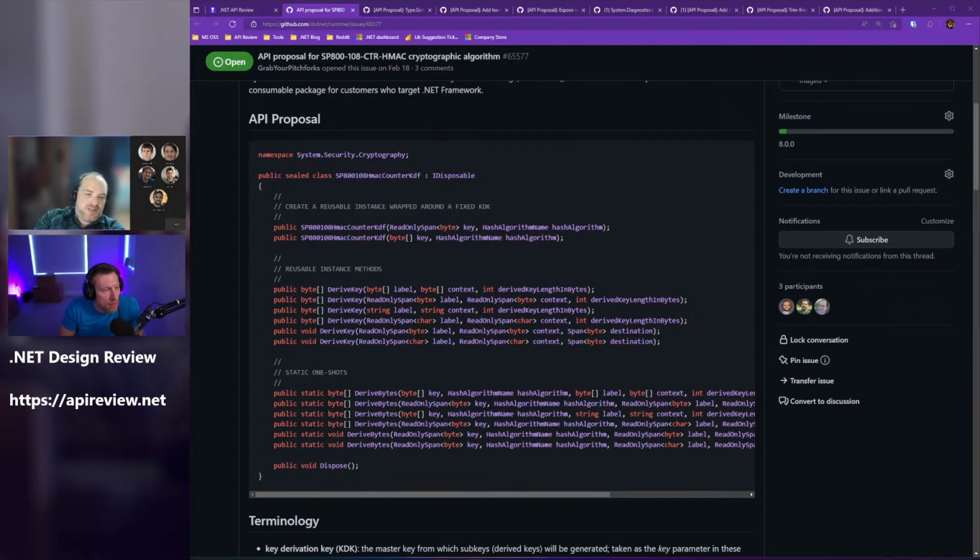Well, I think this is one of those, especially considering our history, where you name the array-returning one and now spanify it. And it's like, well, now you get this derived key that writes to a span and is void. Yeah, there's nothing wrong with it. I think the array one would have the same problem for me. But ironically, we don't have that, right?